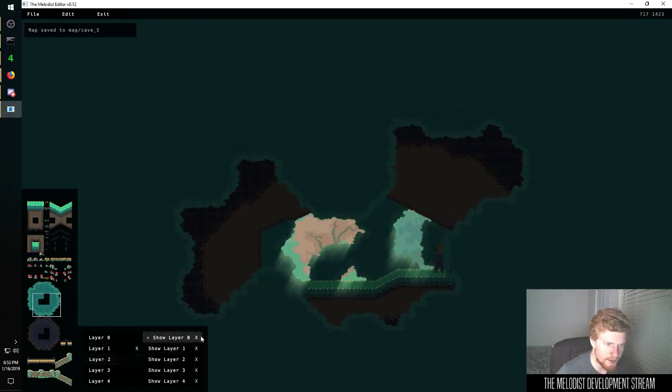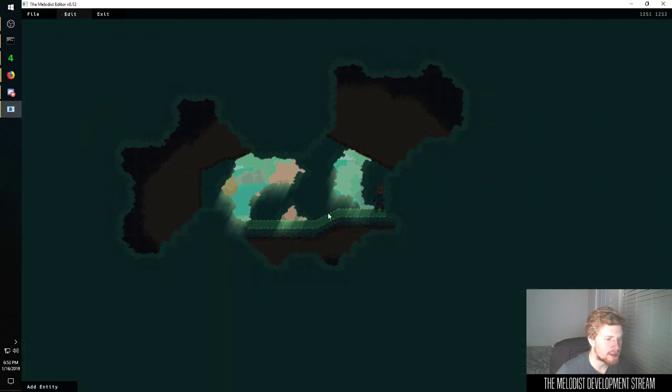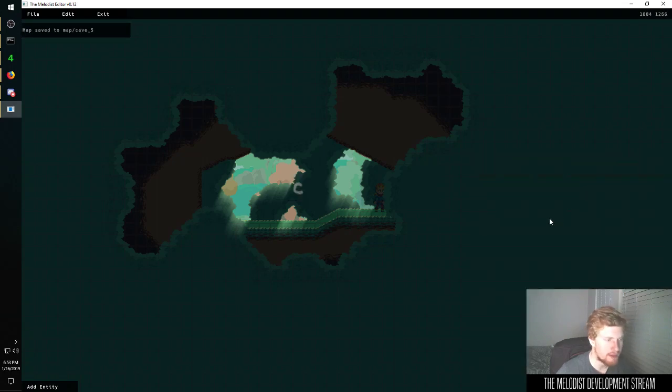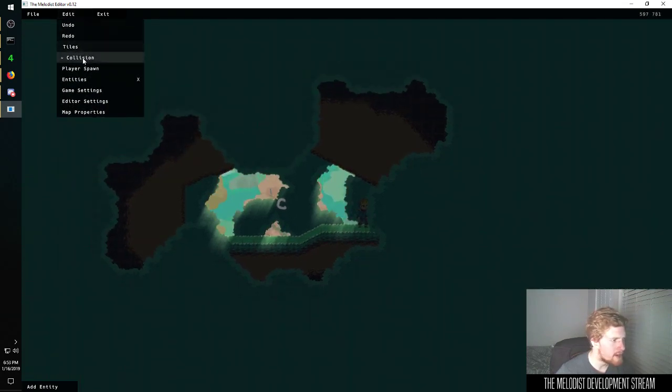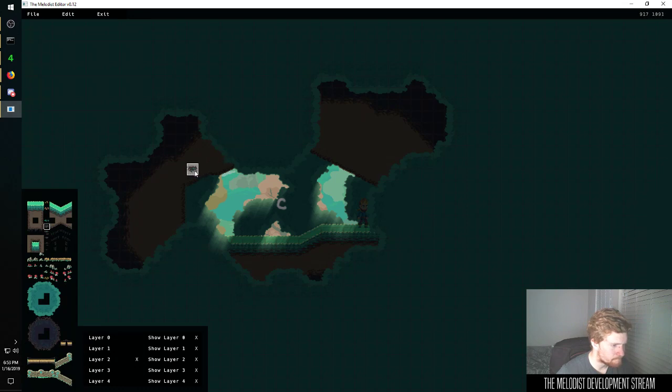Let's show all the layers, and yeah, that looks sweet. I will add a camera focus region, so it zooms in on the most important parts here, just right in there. It's having a pretty high strength, but I really like the map swaying as the player moves, even if it is focused on a particular point. It is nice to have that swaying of the camera, really displaying the parallax of the background. Looks pretty nice. So just a couple more things here. Have some of these.